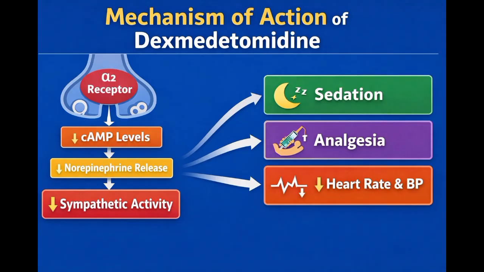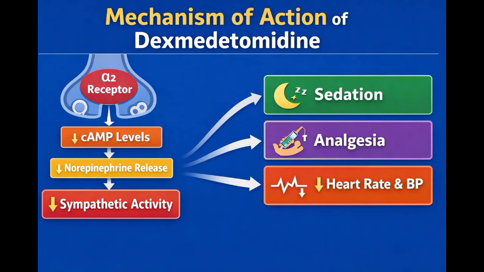So, first of all, before we understand how the drug works, we are going to first look at the location of the alpha-2 receptors. As I told you in summary, but I'm going to be specific about where the receptors are, so we can understand when the drug binds to the receptors, what happens to the receptor, and what is happening to some pathways. Of course, we shall tell you about sedation and pain control.